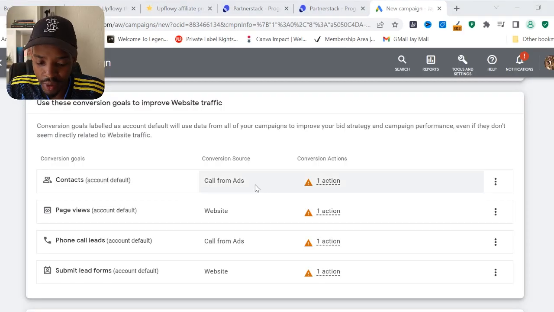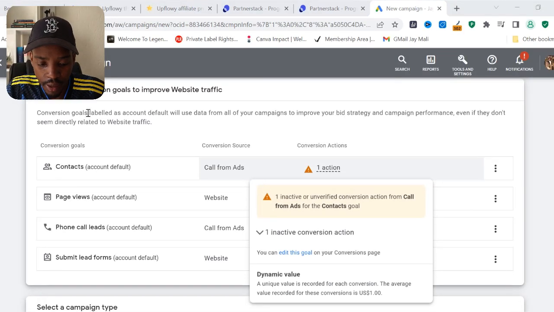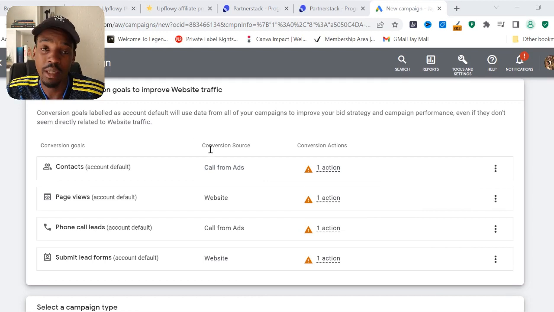When it comes to this, you can just leave all of this. We don't need any conversion goals, because we're literally just driving clicks to the search term free trial, demo, any variant of a free trial, free plan, whatever. That's all we're doing. We don't need to really track these conversions like that.